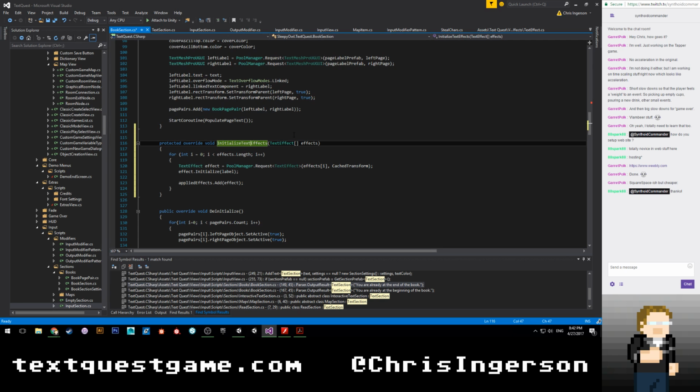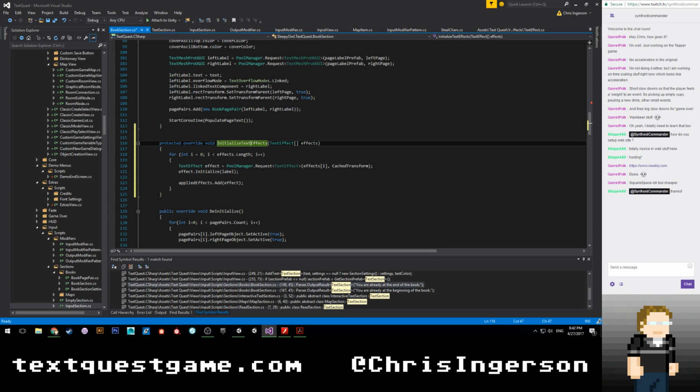The idea is that each effect is going to need to reference all of the labels that are used, and that means that it can't be prematurely spawned, or at the very least prematurely initialized. Which, okay, that's actually not too bad. Yeah, actually no, that's not too bad at all.